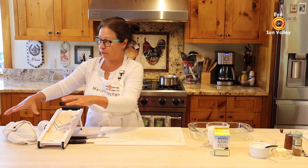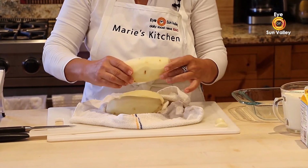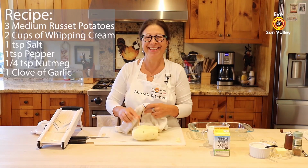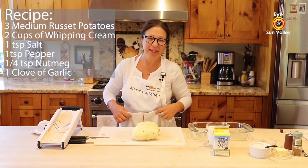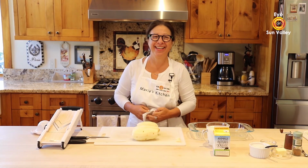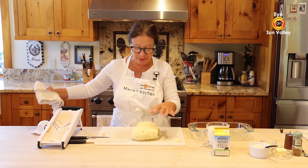So I have right here 3 beautiful Idaho potatoes. This is so funny. I went to get them yesterday, and I asked the guy at the vegetable area, "Are those from Idaho?" And he laughed and he looked at me like, "Yes, ma'am." I said, "Okay." So I went to get those russet potatoes.